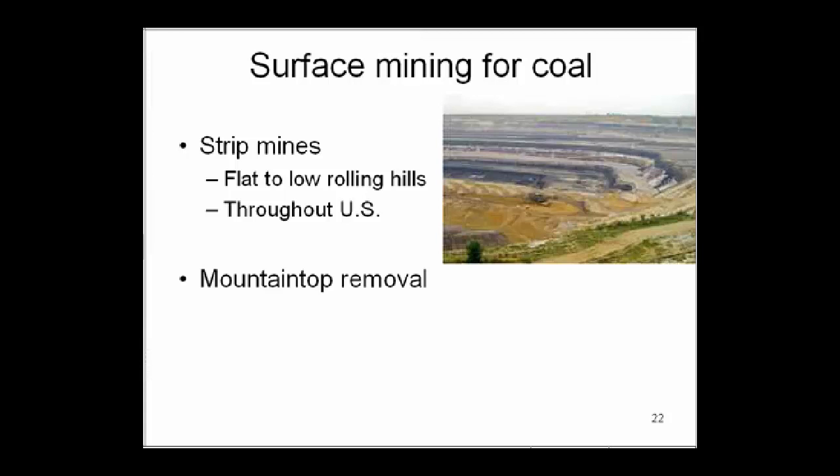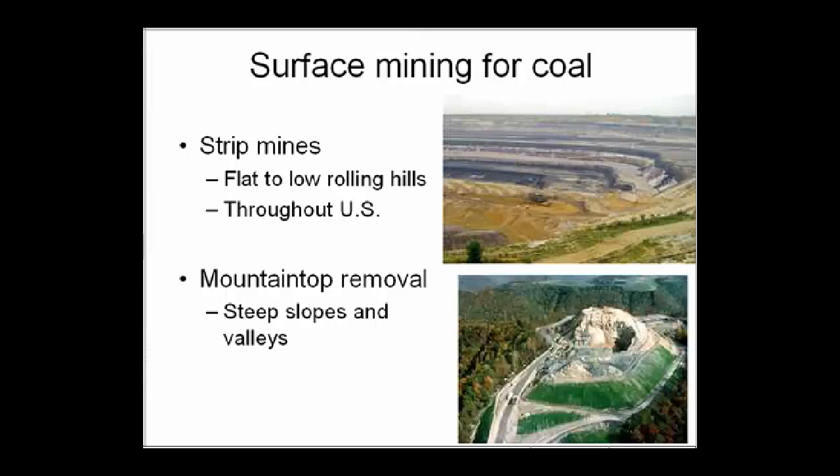Another form of mining, what's called mountaintop removal, occurs in areas that have fairly steep slopes and valleys, and these are areas typically in the eastern United States where whole hilltops are taken out, much as a strip mine, but also removed. The process of removal is to take the material out to expose the coal seams. And this is predominantly in the eastern United States, and probably within the eastern United States, the Appalachian region, through Kentucky and states to the West Virginia and states to the north and south is where much of this activity is going on.